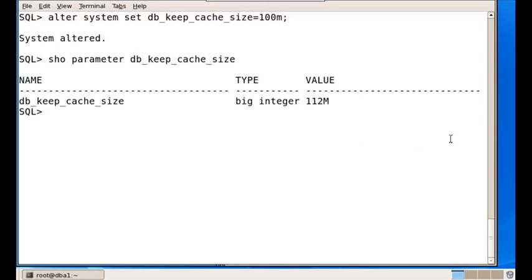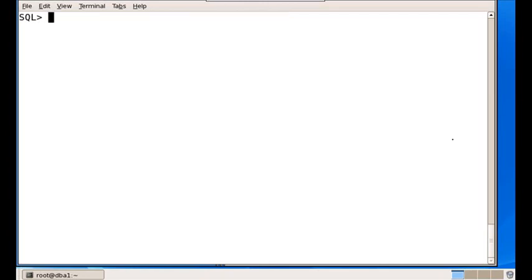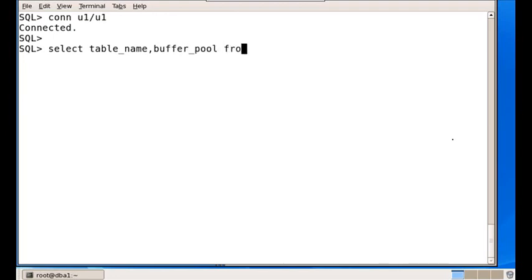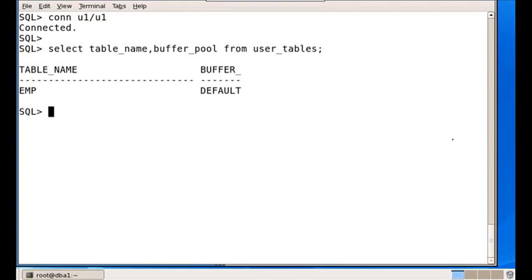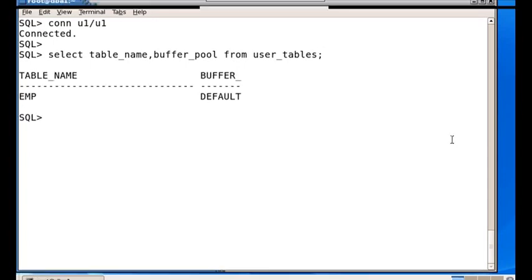Okay, so now I will clear the screen, connect to the u1 user, select table_name, buffer_pool from user_tables. Now our employee table is in the default buffer pool.